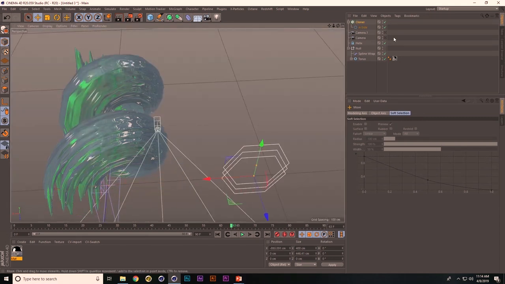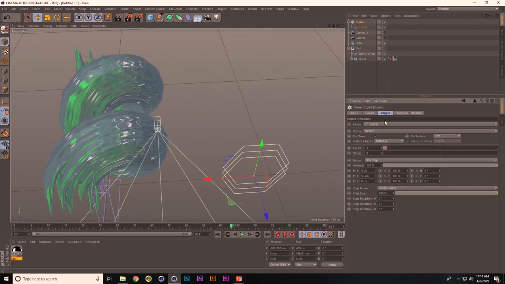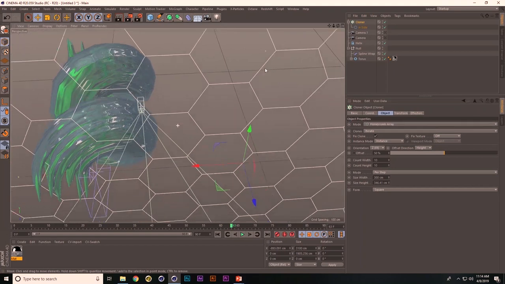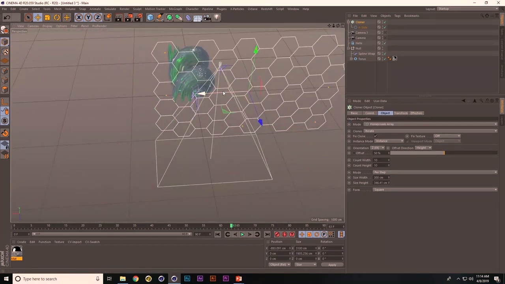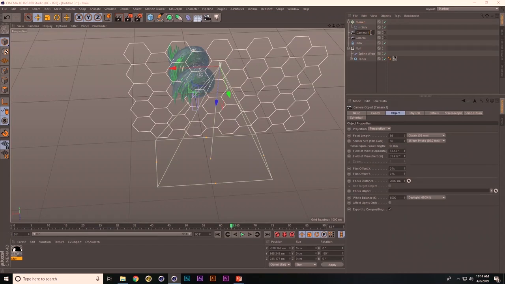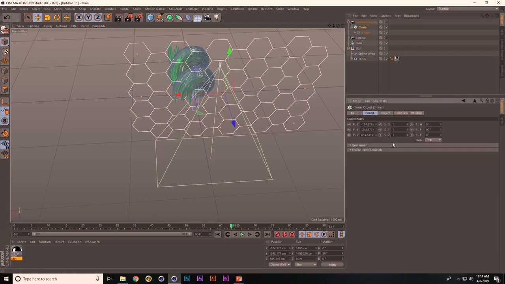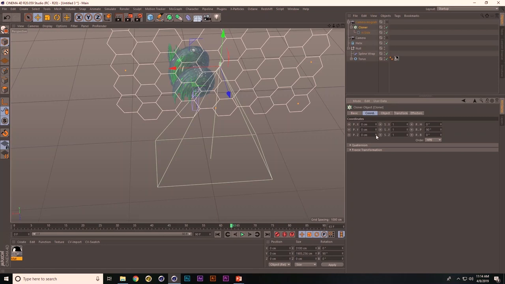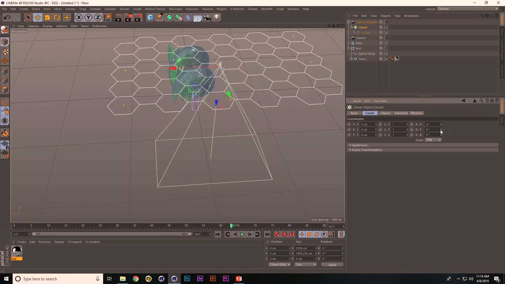I'm going to change this object's distribution to honeycomb, and I'm going to move it over here a little bit. Actually, because I want it to be underneath this camera that I'm going to call camera mograph, I'm just going to make it a child of that camera. And I'm going to go into my coordinates. I'm just going to right-click all of these attributes to make them zero out. And then I'm going to go ahead and drag this.